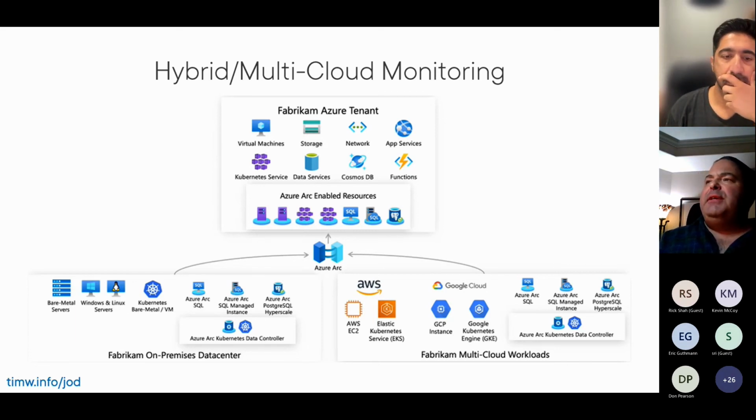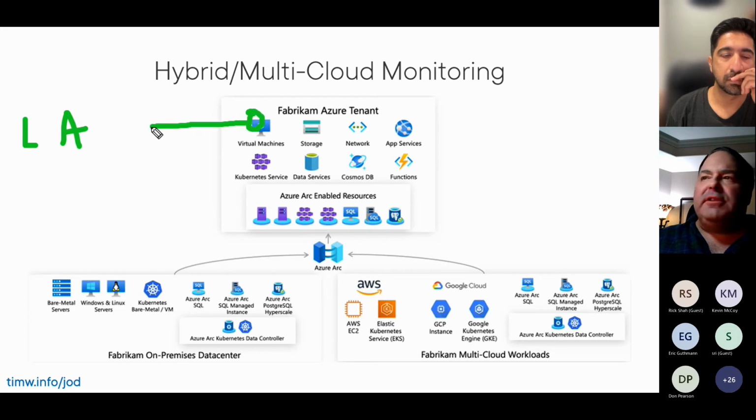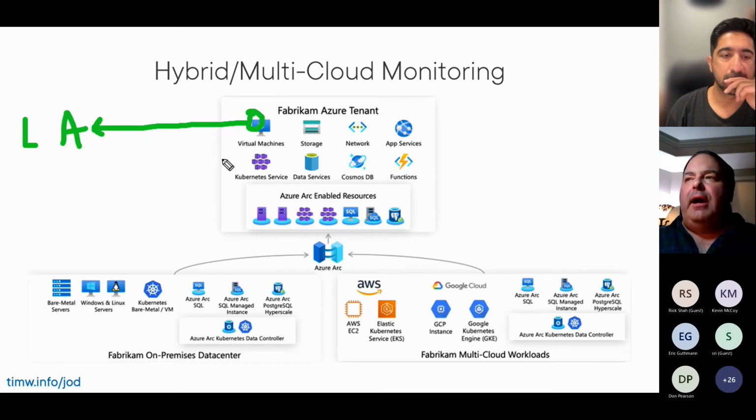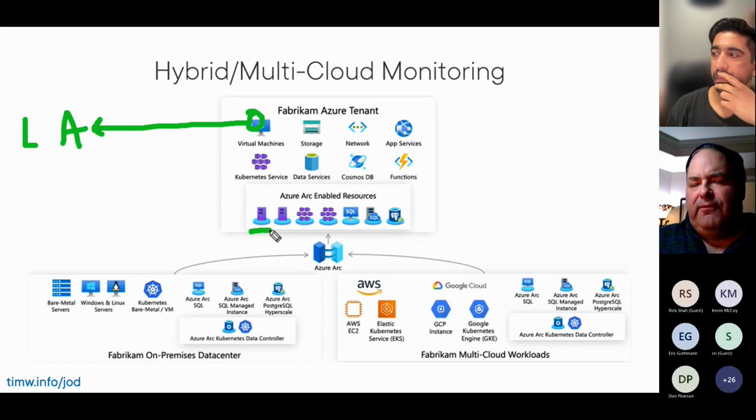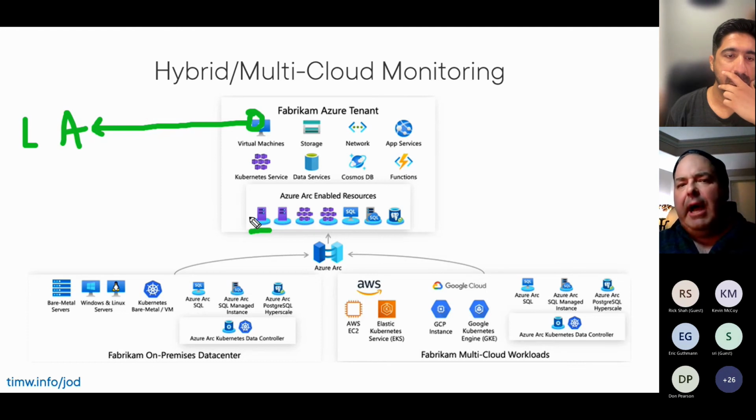Long story short, this is an alternative to just directly onboarding a machine into Log Analytics. As I mentioned, you could have your Log Analytics workspace in Azure, and you can load that agent on that machine, and you don't need a site-to-site VPN or an ExpressRoute. It'll just communicate using TLS over HTTPS to report into that workspace. But what Arc-enabled servers gives you is deeper governance from Azure. So you wind up onboarding your servers, whether they're in other clouds or on-prem. You run a PowerShell script or just directly install an agent called the Connected Machine Agent.